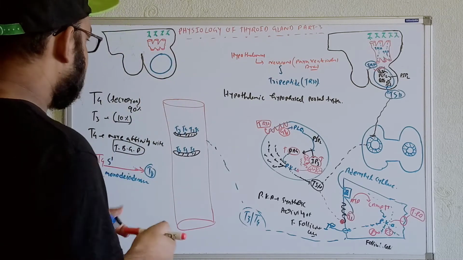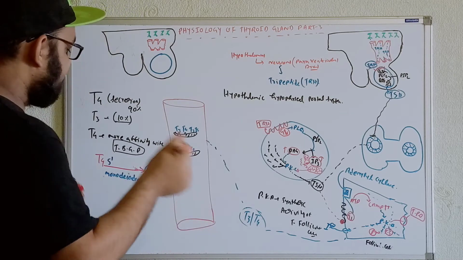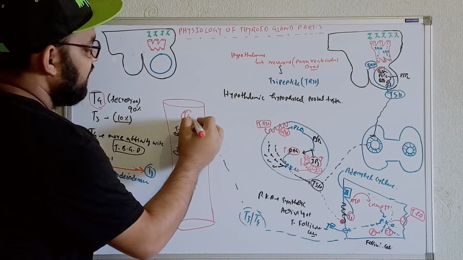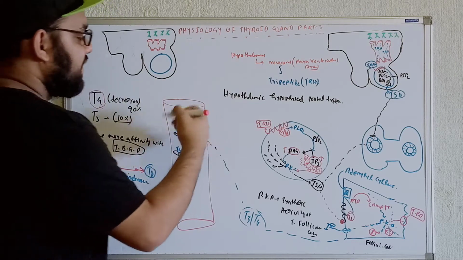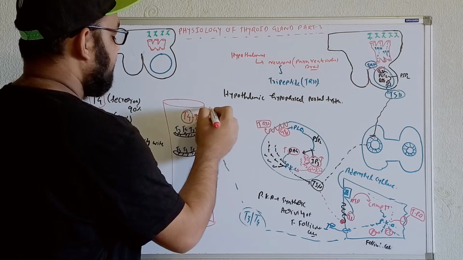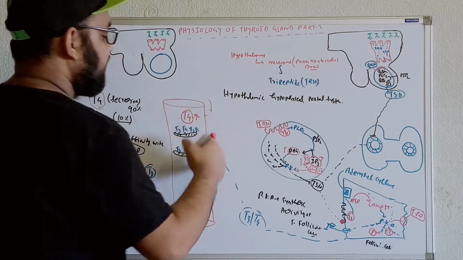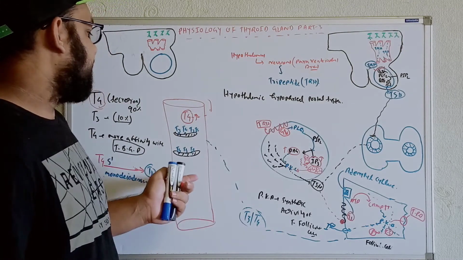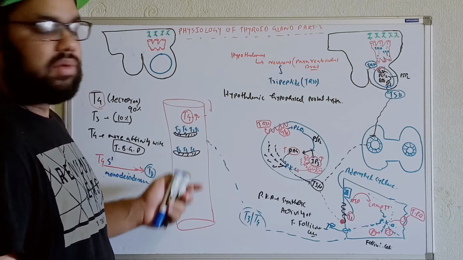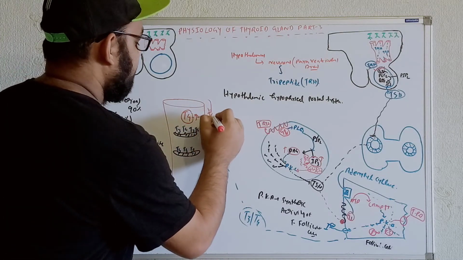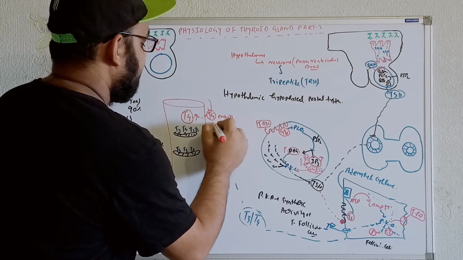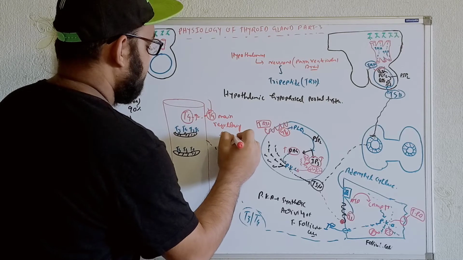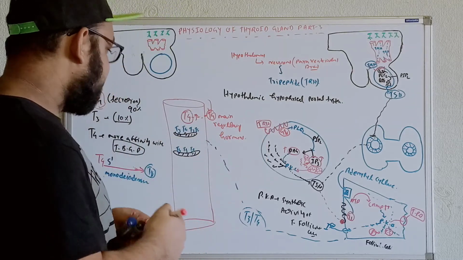Now see, as I said, more T4 will be released. Whenever more T4 is released over here, this T4 has the more capacity to regulate. So if we name the major regulatory hormone among T3 and T4, it will be T4, because T4 is secreted in more amount. So T4 is the main regulatory hormone over here.